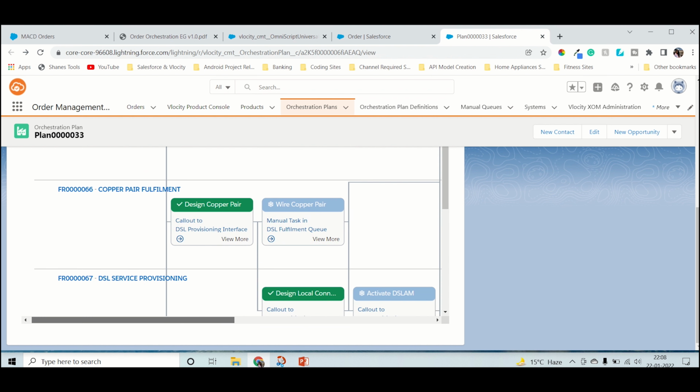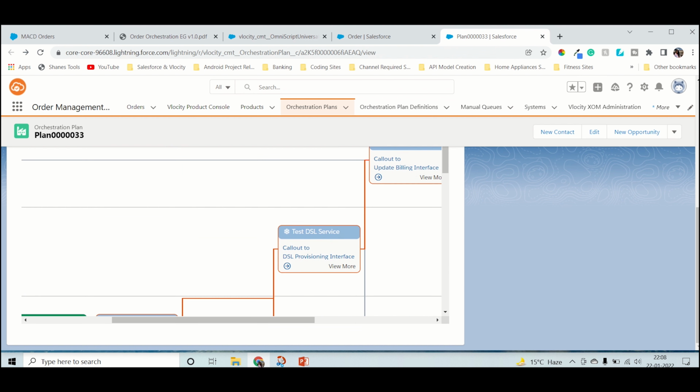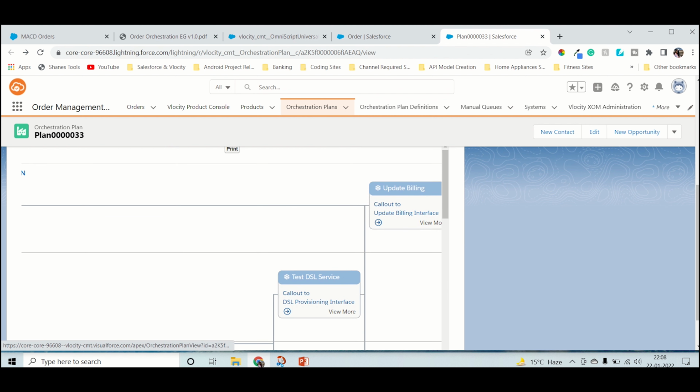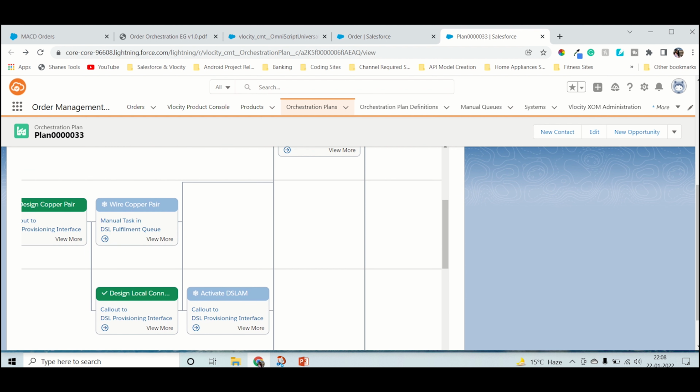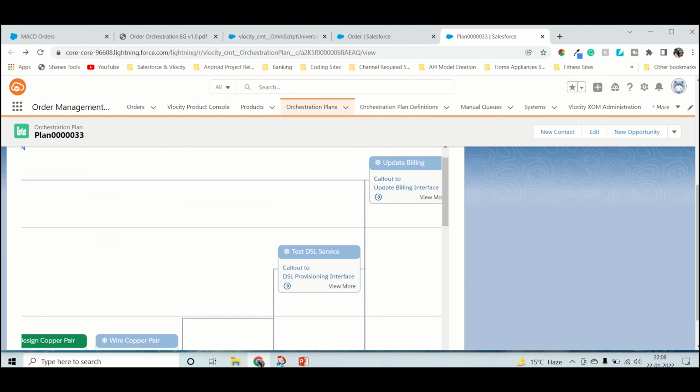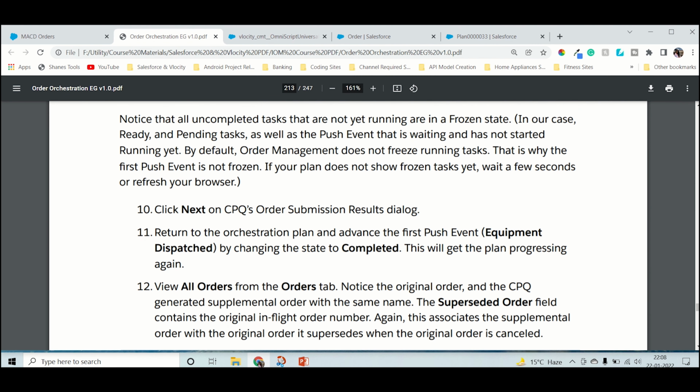Yeah, it is coming exactly the same way. The plan is in the frozen state, so that's why it is coming with a little blur in the same color, as you can see. So whatever request is about to be completed comes in the frozen state. So up to here we are done. In this way we at least got to know about order cancellation, right? Now we have to check.